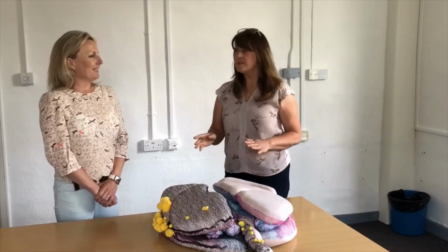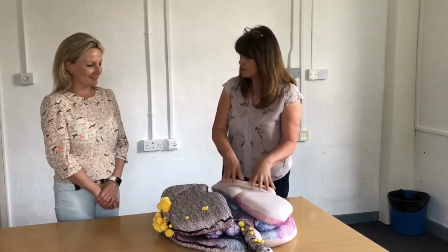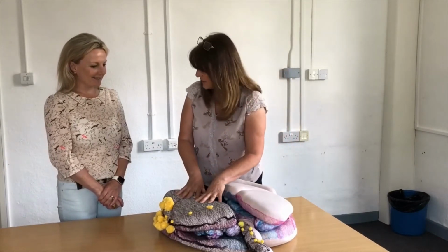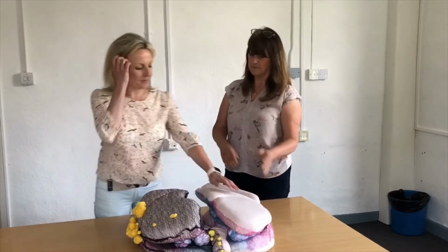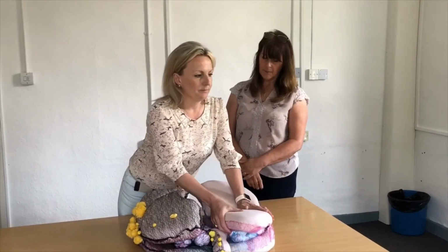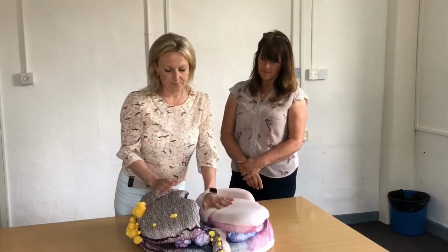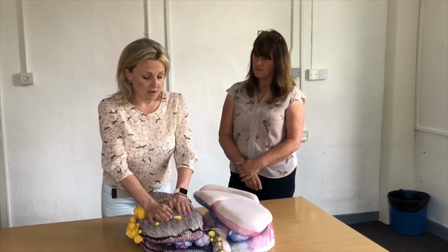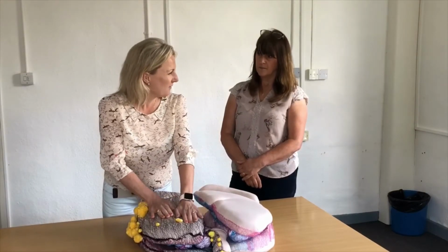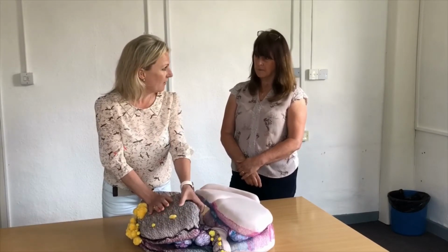I'm going to ask Amanda, please, could you press down on the right side of the lung and press down on the left side of the lung and tell me what you think the difference is? Okay. That's quite soft, quite spongy, quite soft, and that side feels a lot firmer. It feels harder, and I'd say that side is very slightly thicker than that side.